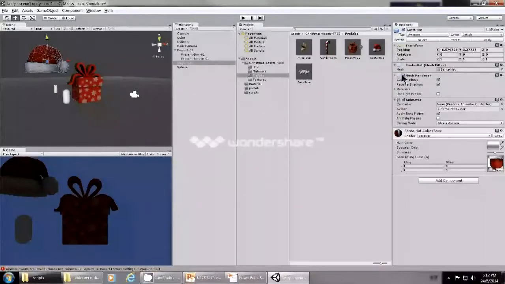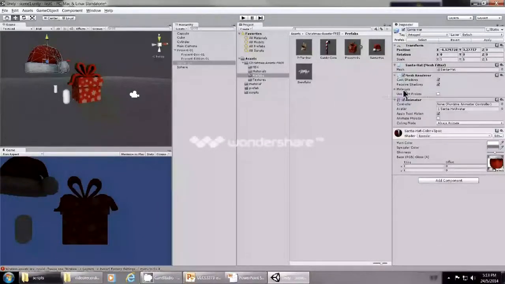If I want to deactivate a component that is a constituent part of this prefab called center head, I can click on here, and then you will see it disappears. Now, the mesh renderer is a critical component of the center head prefab. So the moment I deactivate the mesh renderer, you see the center head disappears. I can activate it back again if I want. The animator, I can deactivate it, activate it, and so on. So I can see all the different components.